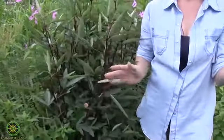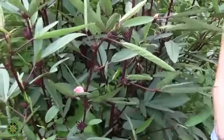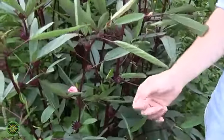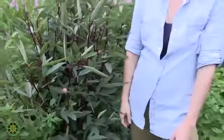You can even make cranberry sauce, right? We made, instead of cranberries, we used this. I think we mixed it with honey. Just honey and water. For a little while, and boom, you have this stuff that we all thought was better than cranberry. It was better than cranberry sauce. And it's so high in vitamin C. It's just a beautiful plant and attracts the pollinators.